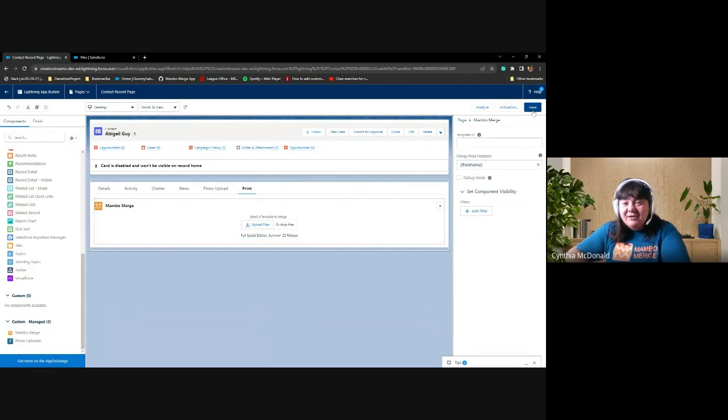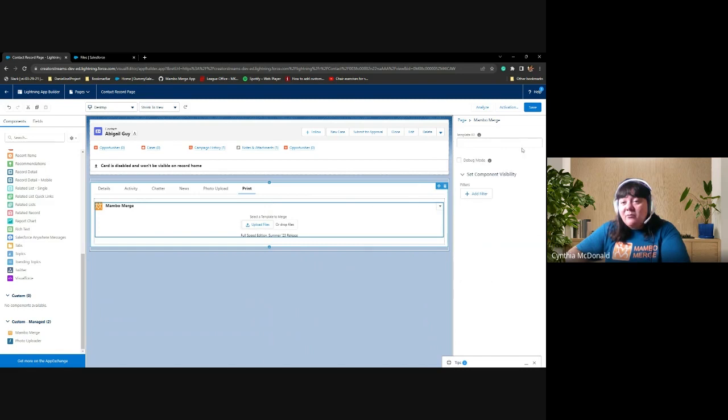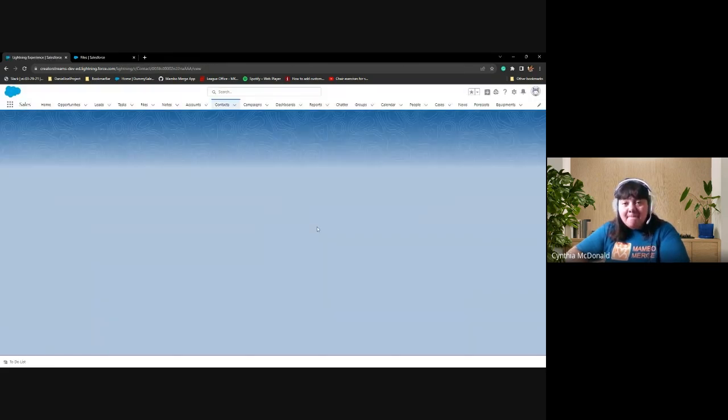Nothing's changing too much. We do have these components that appear on the right-hand side. They change when you select on different items. As you saw, that's how I added my tab. We'll come in and check these out in a bit. I want to show you how easy it is to just use it right this way. We just put it on our page, and it's good to go.